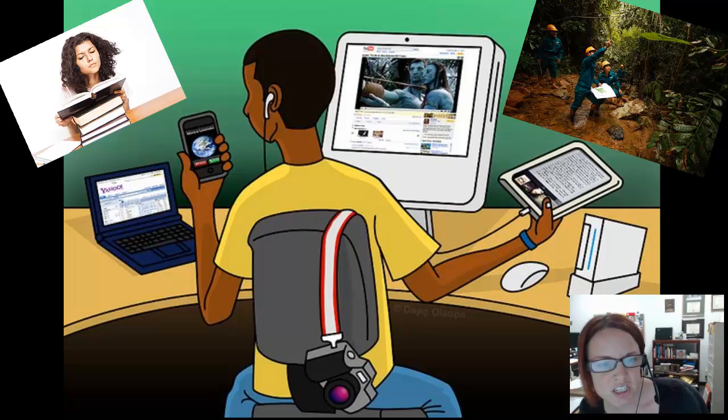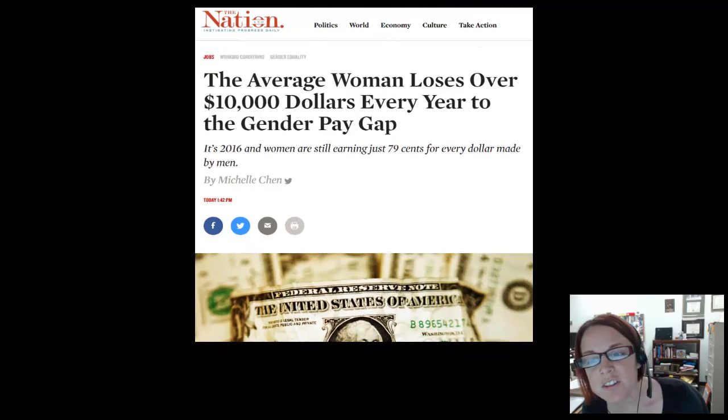So doing research allows us the opportunity to improve our reading and comprehension skills as we look at different types of information. For example, if you're researching the topic of gender inequality and pay, you might want to look at a variety of information sources such as news articles, statistics, interviews with women who experience this inequality in their own lives, scholarly articles written by economists. I'm just naming a few possibilities here, and there are many other types of information that could be useful in doing this kind of research on this topic.